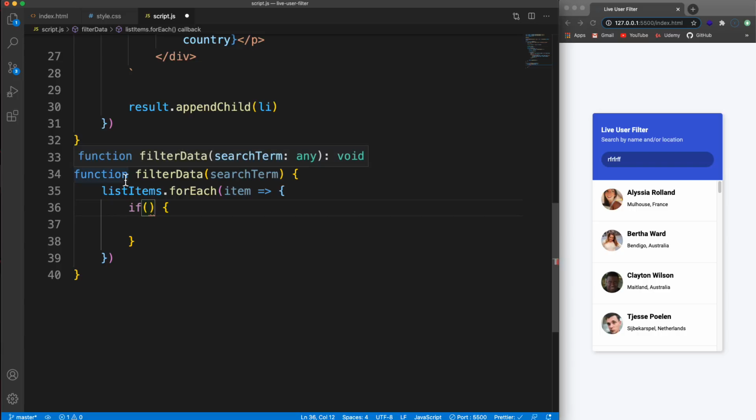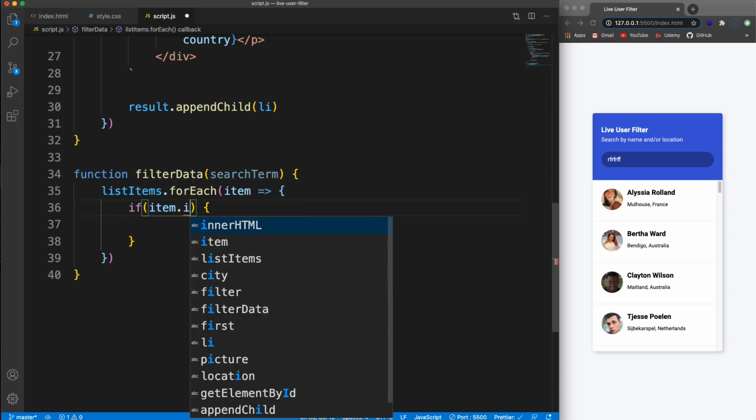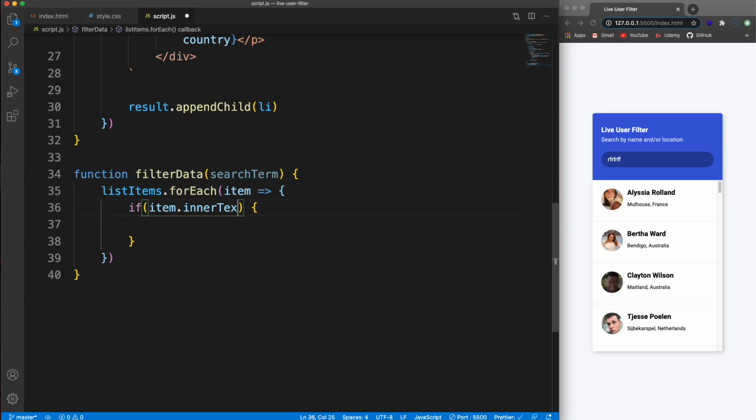So for each item, I want to check to see if it matches the user. So we can do that by taking the item, say if the item dot inner text. Remember, list items is the li. So we're going to go through the li's and check each item and check the inner text. And I'm going to make it lowercase by using toLowerCase like that, because even if we type in uppercase, I still want it to match.